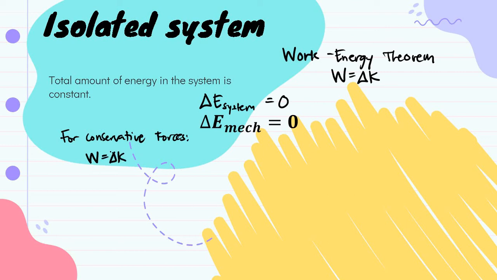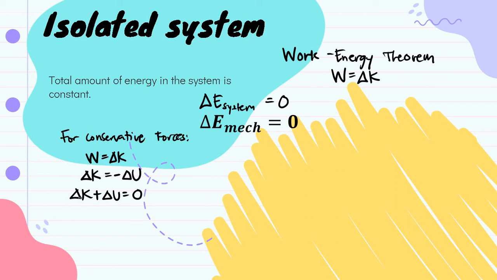And we knew that for every change happening in the kinetic energy of the system, there is also a change happening in the potential energy of the system. So for every positive change in kinetic energy, there will be a negative change in potential energy. And according to our equation, the total energy of the system will be equal to 0. So we transpose negative delta U to the other side, which makes it positive. So positive delta U is equal to 0.